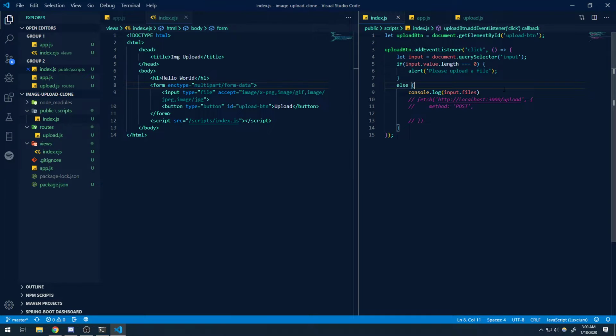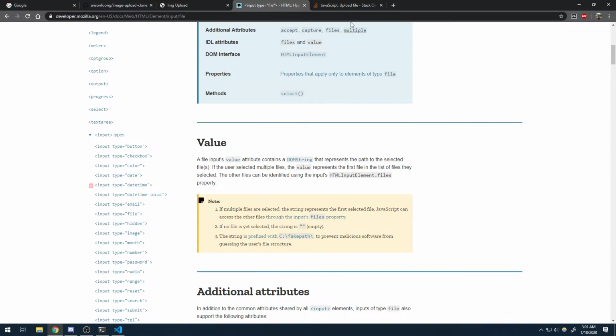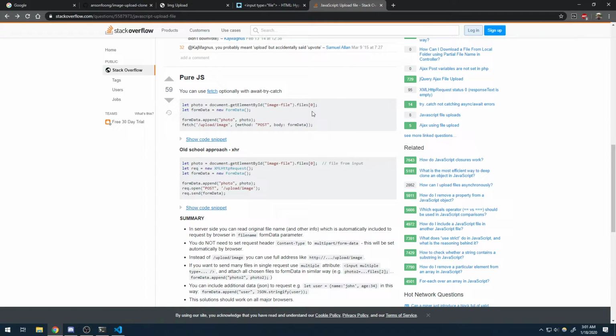And I think what we want to do is, the max is only going to be 1. So we're going to need to create a new form data object and append it, because that's how I did it when I was doing Angular for a project. Perfect.